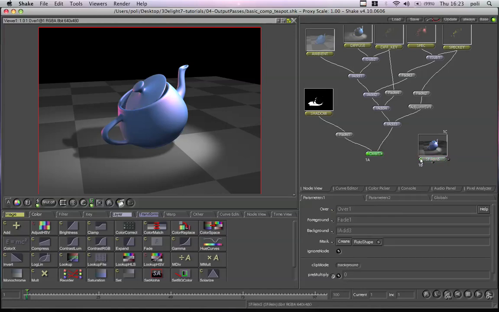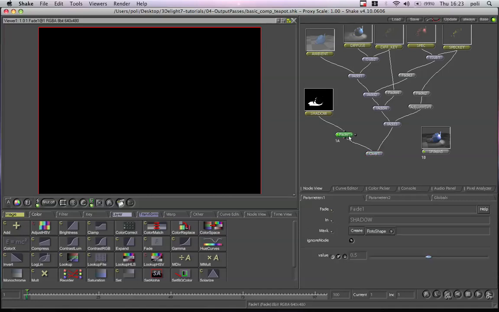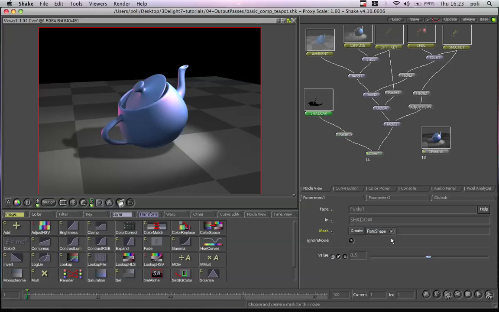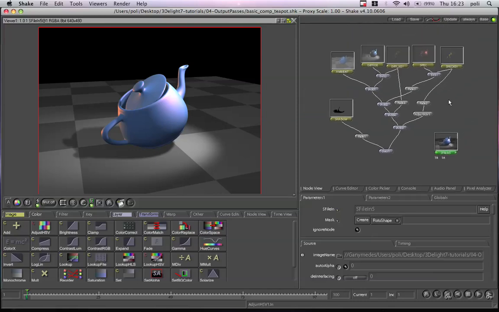So pretty cool, and you can also compare it, and you see what you like, what you don't like, and that's pretty cool. And maybe here I have faded out my shadow too much. Just browse it. Anyway, this is the comp side. On the comp side, you can really twist your image, and you have a lot of control. You don't need to re-render all the time.